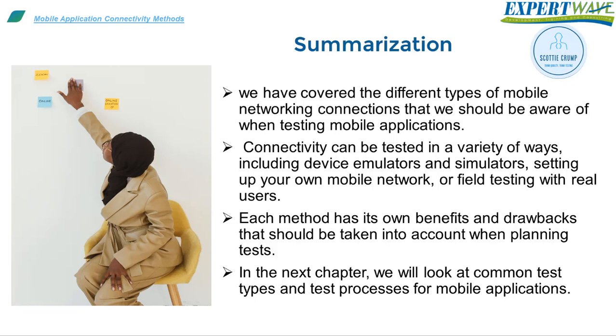Connectivity can be tested in a variety of ways, including device emulators and simulators, setting up your own mobile network, or field testing with real users. Each method has its own benefits and drawbacks that should be taken into account when planning tests. In the next chapter, we will look at common test types and test processes for mobile applications.